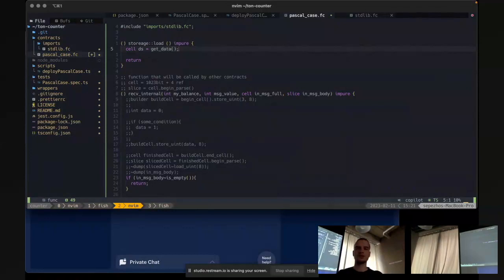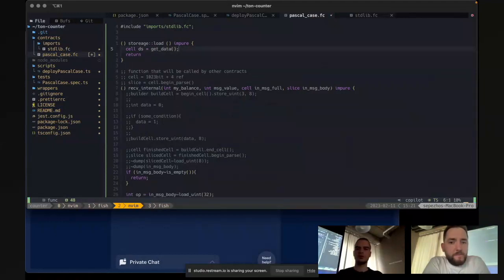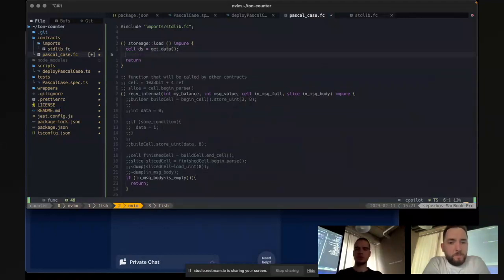So this function is a native function of FunC, and by calling it you will receive the data of your smart contract storage. Then we will just call begin parse, and when we have parsed this, we can return it back to the logic.